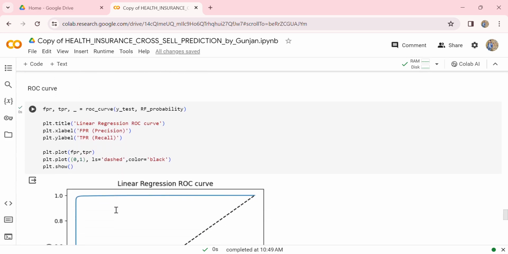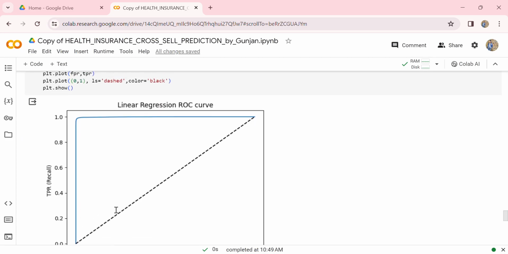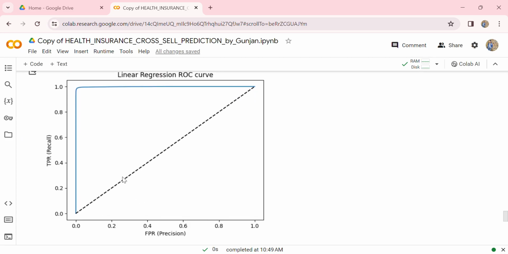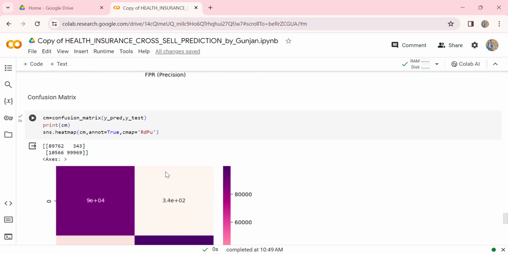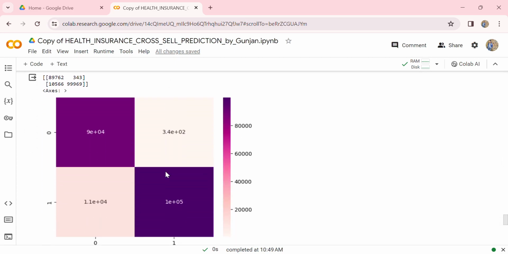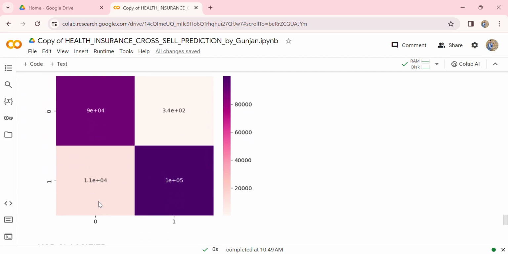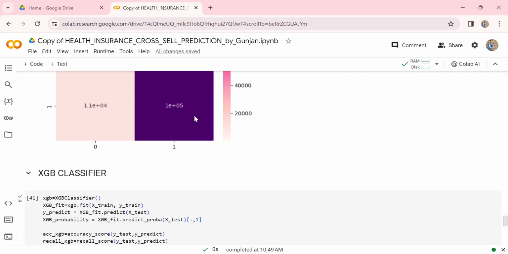We can visualize from here that the ROC curve is like this, and from the sns.heatmap for the confusion matrix, we see that our false negative is very high, which means we have very less recall, and the false positive is less, so it means we have a very good precision.